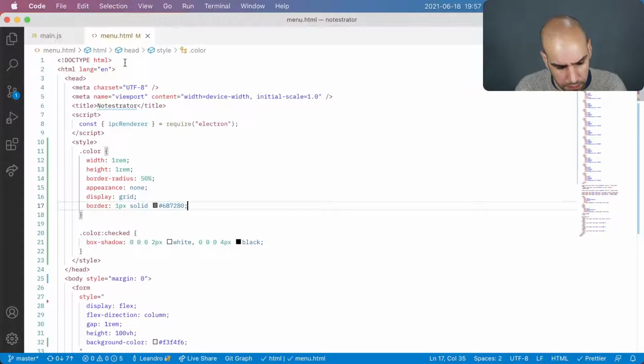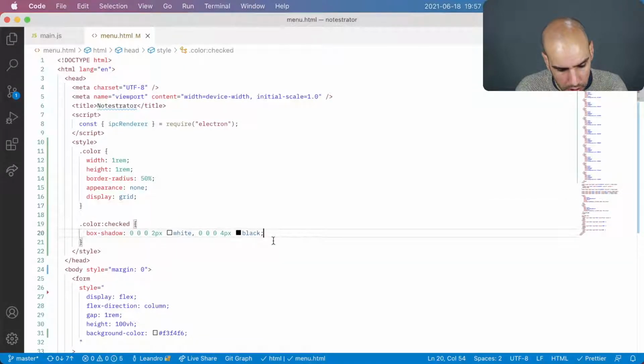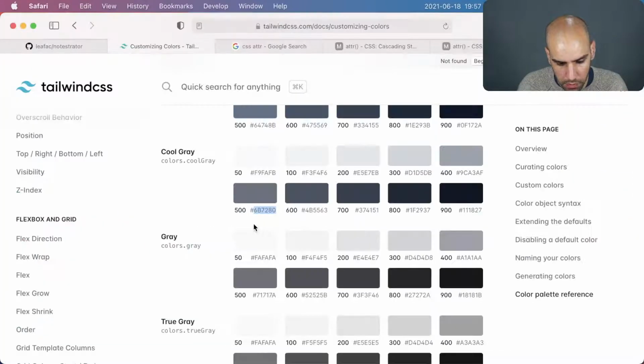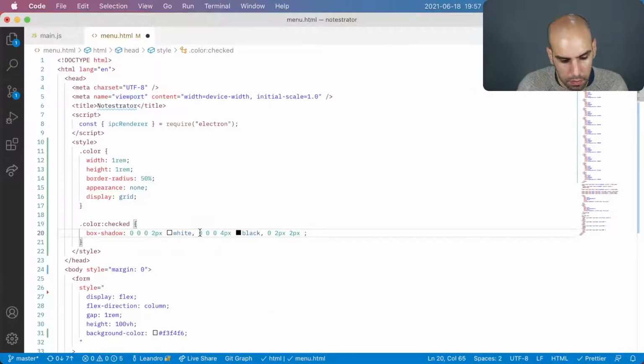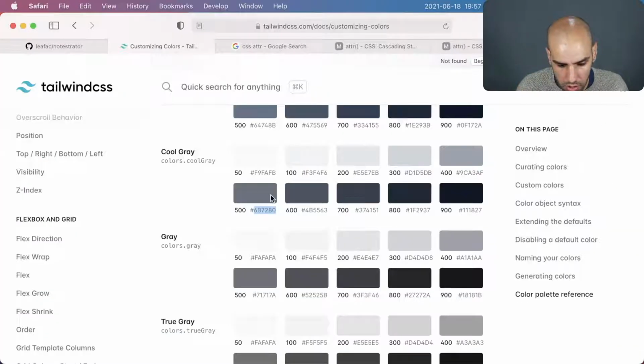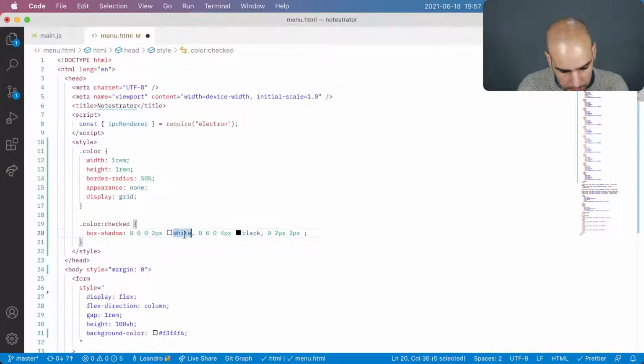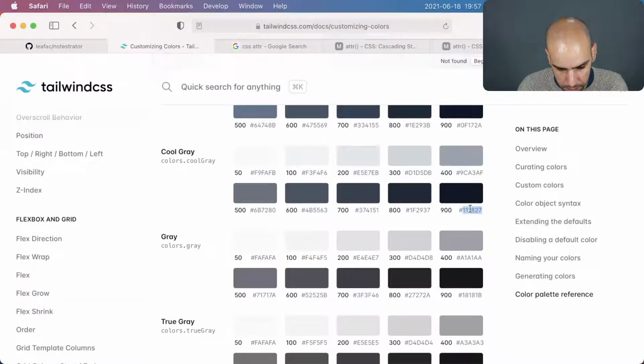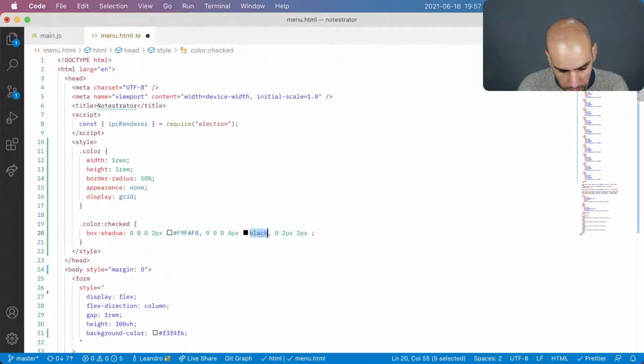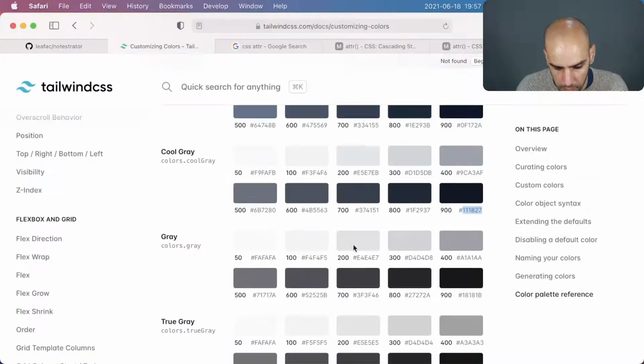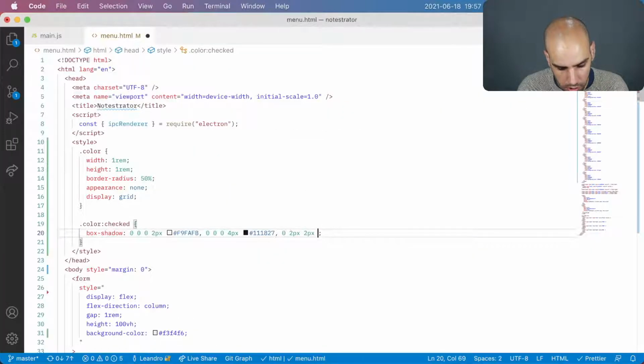Let's try a shadow. So instead of border, I'll have another shadow. So this one will be displaced on the y-axis 2 pixels. It will have a small blur and it will be some gray. Oh, and this black and white thing should probably change. But the shadow will be subtle, so it will be at 300.